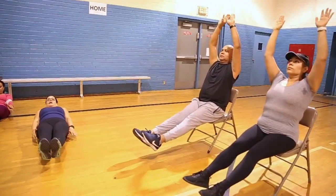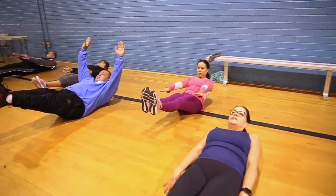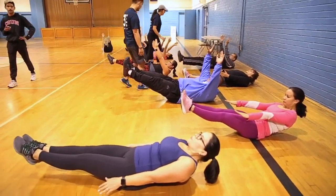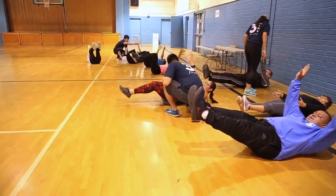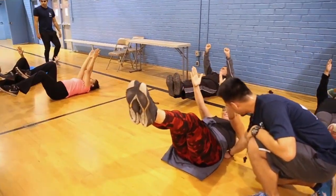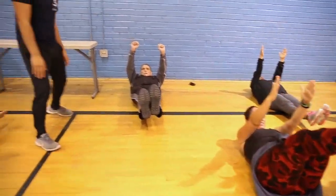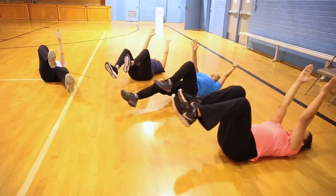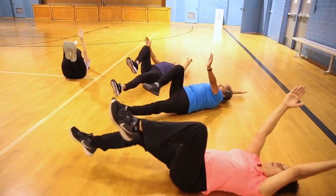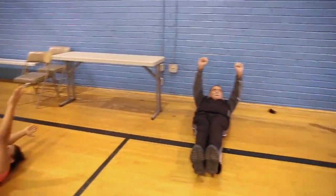Make sure to hold it, contract. Make sure your lower back is completely on the mat. There should be no space between your lower back and the floor. Try to squeeze my hand with your lower back. Okay, very good. Make sure there's no gap in your back. I'll be looking for that gap.